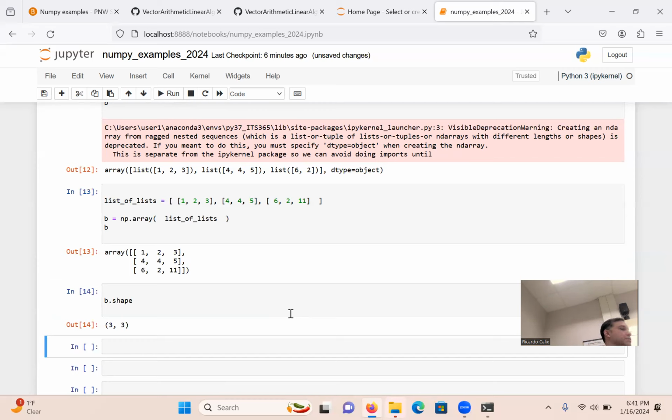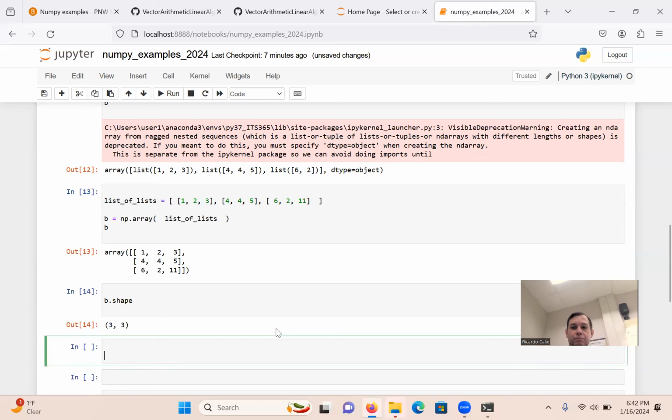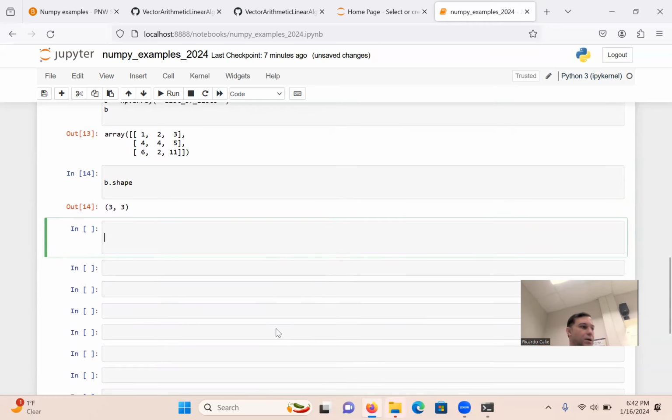Now, there are other ways of initializing matrices. So we have things like the zeros function or the ones function. So let's do that. I'm going to do b equal np dot zeros, and I'm going to say that I want a vector of all zeros of size 10.